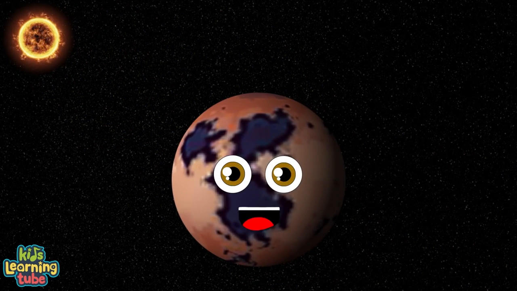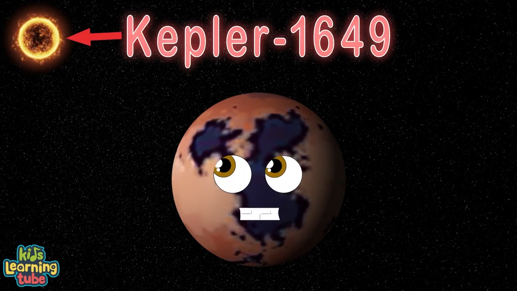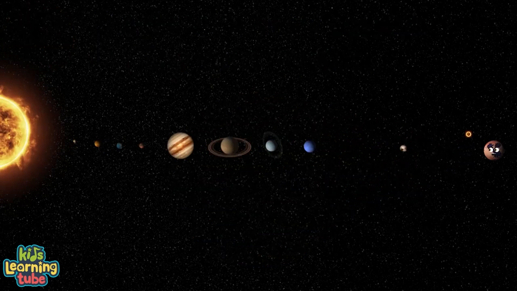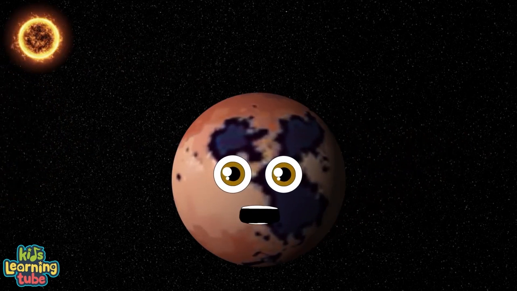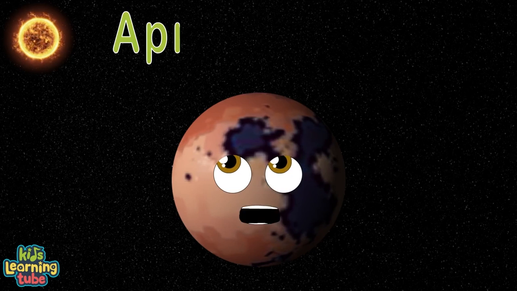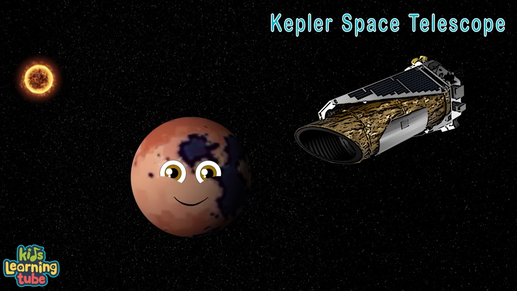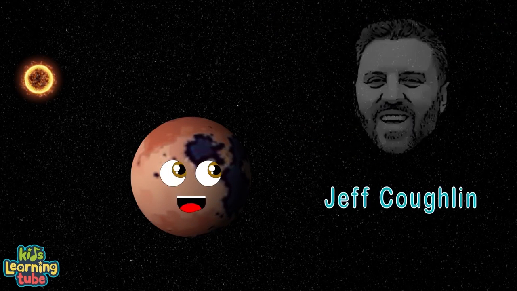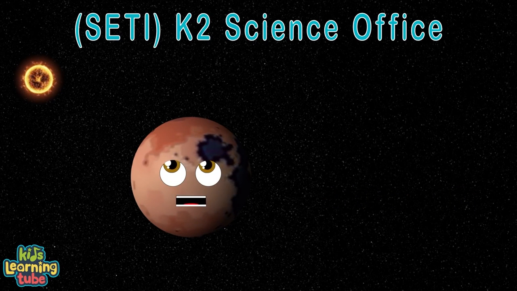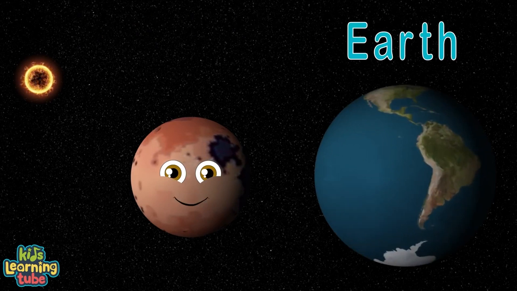I am an exoplanet. My name is Kepler-1649C. I orbit a red dwarf, Kepler-1649. Exoplanets orbit outside your solar system. That's where I hide. I am similar to Earth. I was discovered in April 2020 by the Kepler Space Telescope. Jeff Coughlin, the director of SETI, said I'm similar to planet Earth found so far by the Space Telescope Kepler.